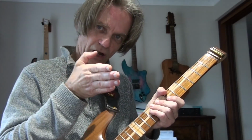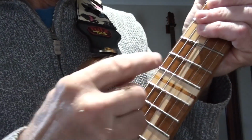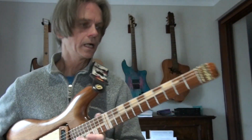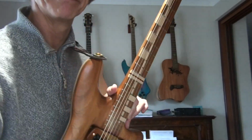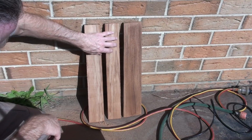Because if you're having to squeeze it in, you've got a perfect fit, and that's how you're getting perfect lines. Anyway, so now let's have a look at some video of me actually putting this sucker together. So these two have got nice figuring.